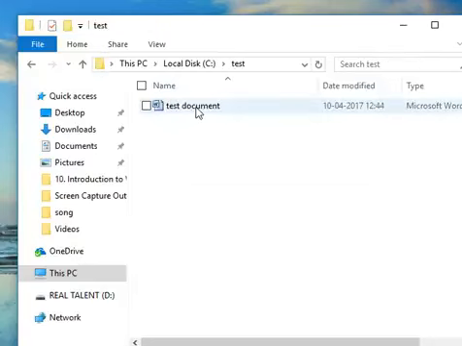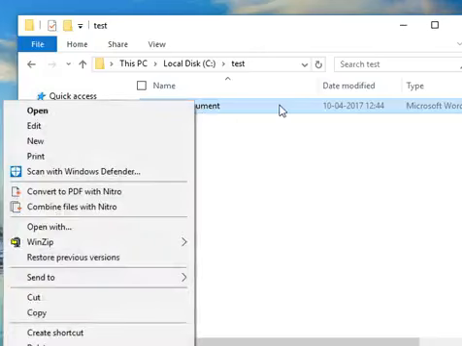Let's say if I want to use cut copy paste option, so I right click over here, and then there is an option of cut or copy. So what is the difference? If I select cut, that means this particular file will be removed from this location and it will be pasted on a new location which you select. In case of copy, the file does not get removed from this location. A copy is created in your new desired location once you paste it.